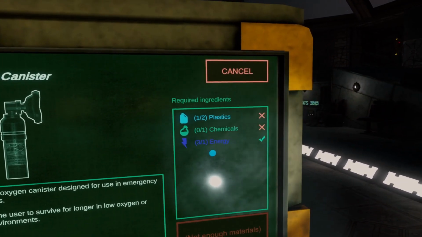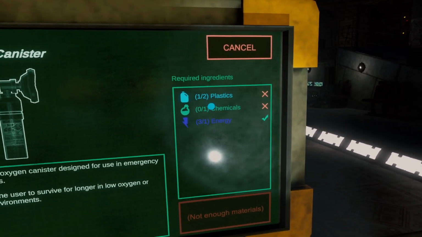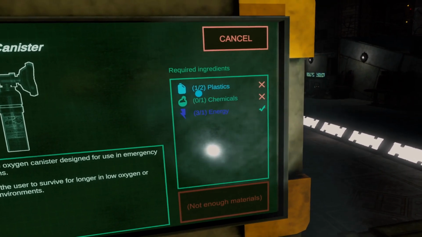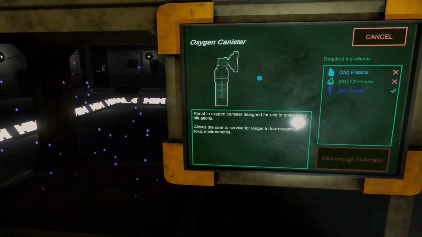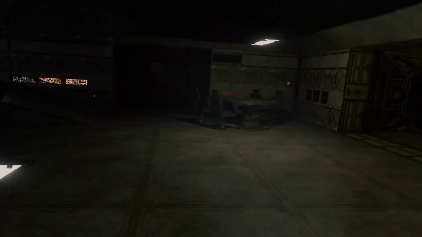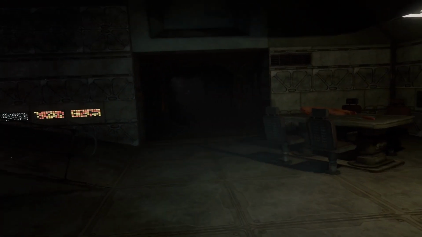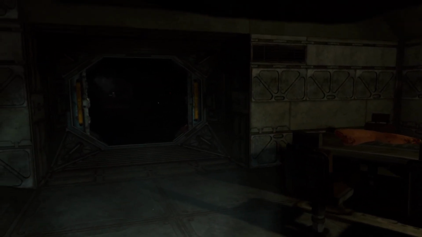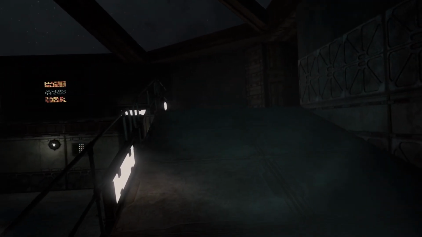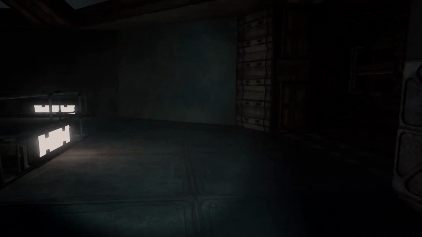And now we're in pretty good shape. We really just need some chemicals, and we could fabricate one of these oxygen canisters if we need to, which we don't really need to, but it was going to be pretty cool. Oxygen concentration below minimum levels. It is recommended you make use of emergency oxygen canisters. As if on cue, right?